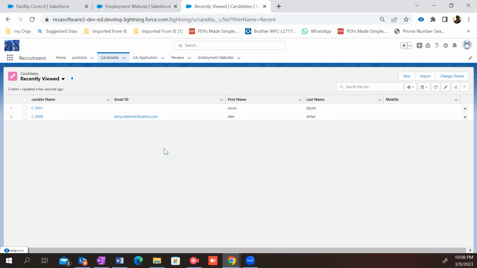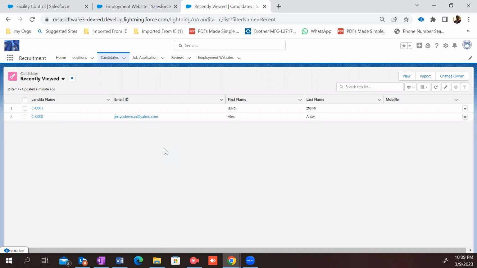And we have the review object, which is a child of job application, where we can provide the review like rating, assessment, feedback. And we have hiring manager, which is nothing but the user object on position, right?